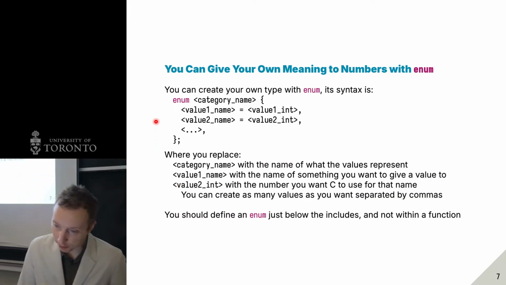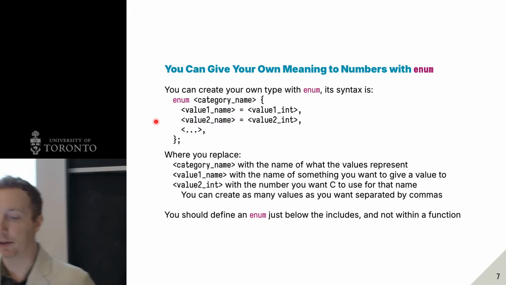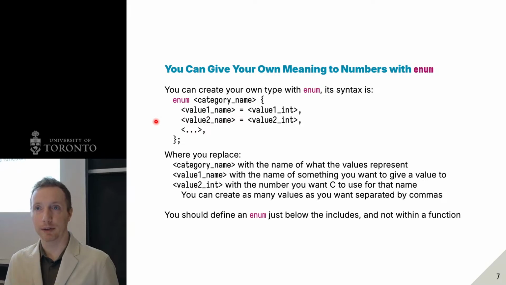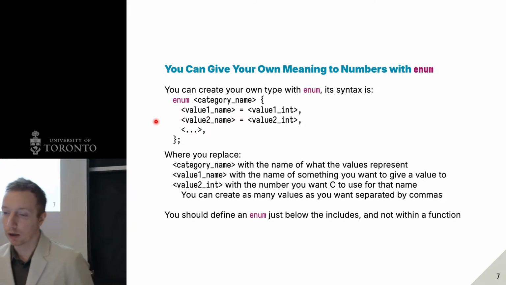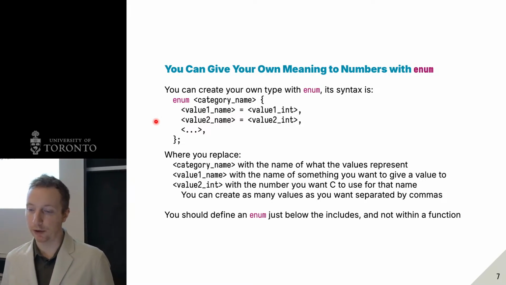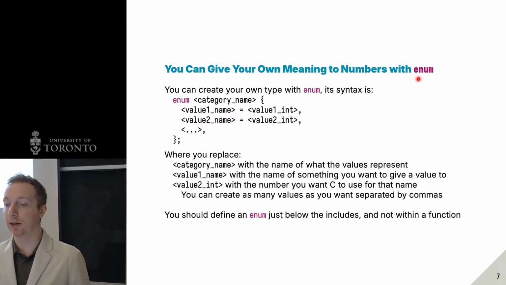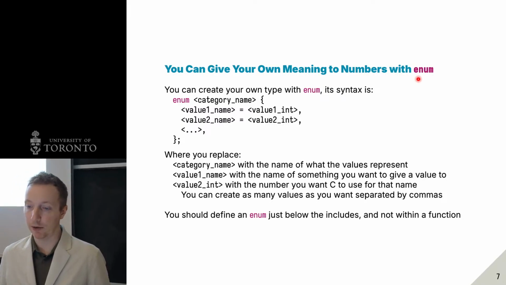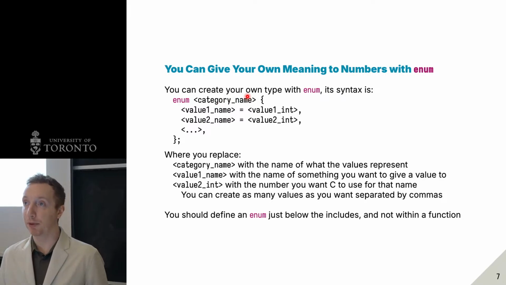So another thing, we've gone over that any values on a computer, letters I type, anything like that, they're just assigned some magical number, and your computer just knows what it corresponds to. So you can give your own meaning to numbers with this type in C called an enum, short for enumeration, so something where we just count a whole bunch of different options. So you can create your own type.